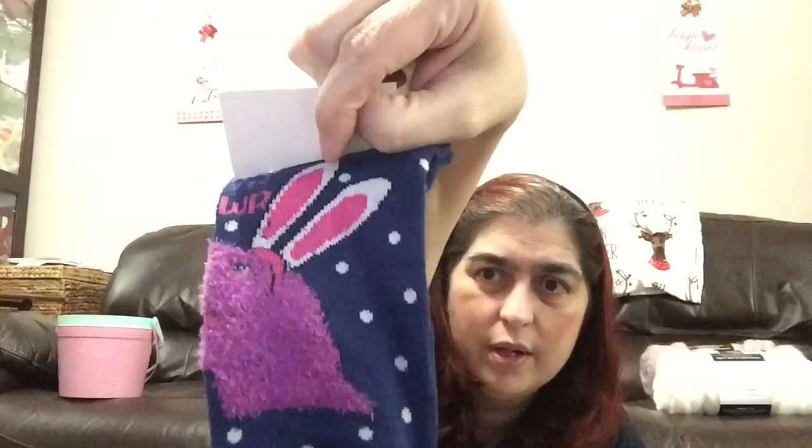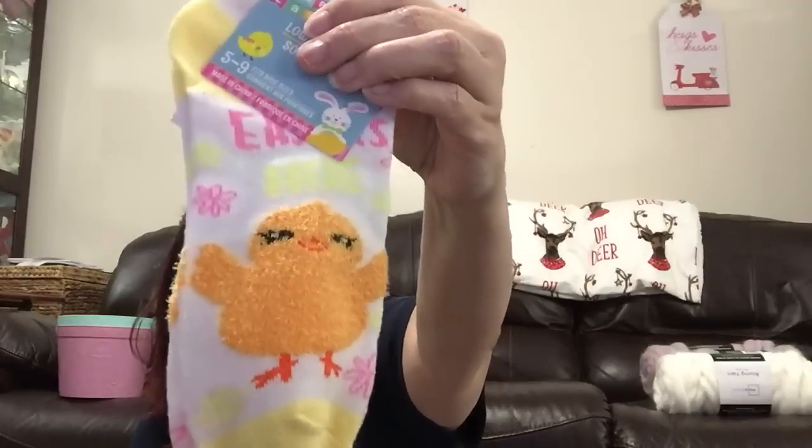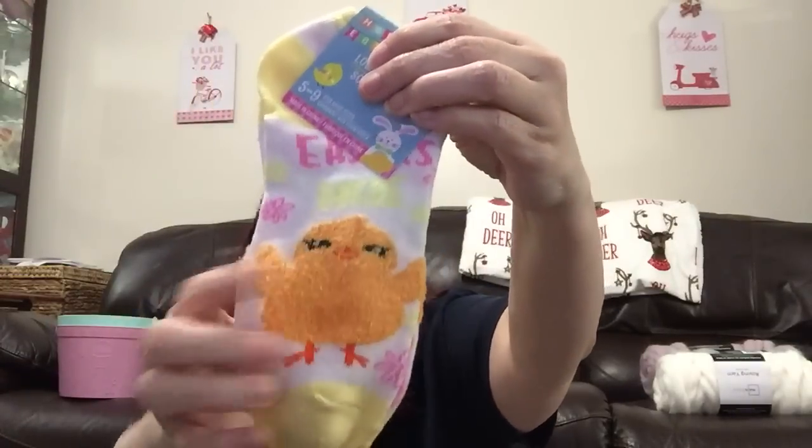Then let's go with the low-cut socks for Easter. This first one says, happy Easter. This one says rawr. I don't know what the heck that's supposed to be. A dinosaur maybe? If it's going rawr, then yeah, I would think so. Anyway, it's a dinosaur. Then there's the cute little chick that says, Easter's here, and the little chick has that fluff. It's so soft.